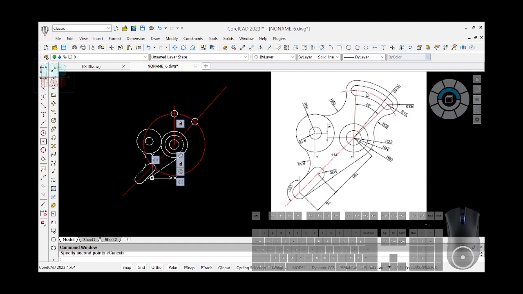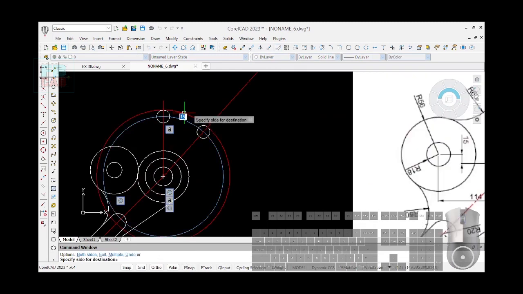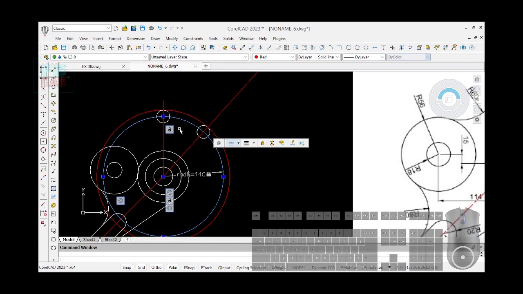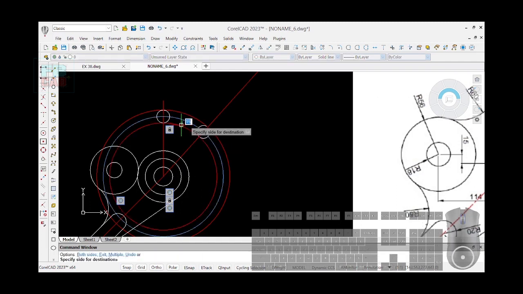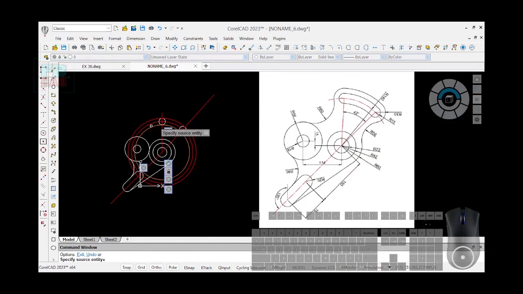We can offset this by 15 to this, 15 to this. So we offset 15, take this 15, press enter, take this, press enter, 15. Okay, so we have this and this. Now here is 30, here is 15, so another 15 will give us that.